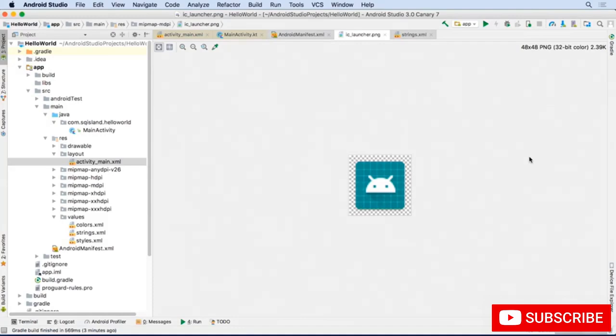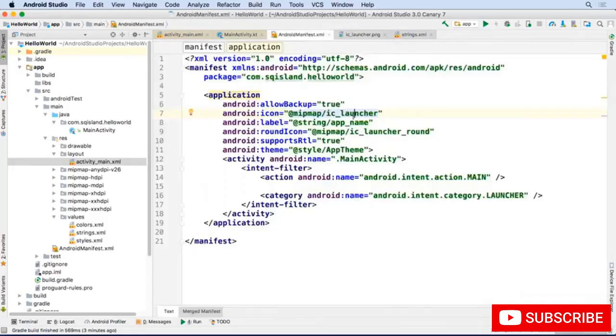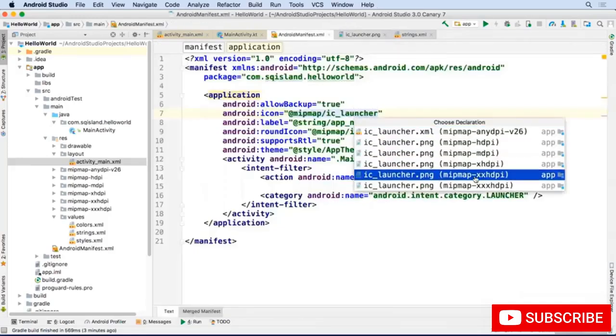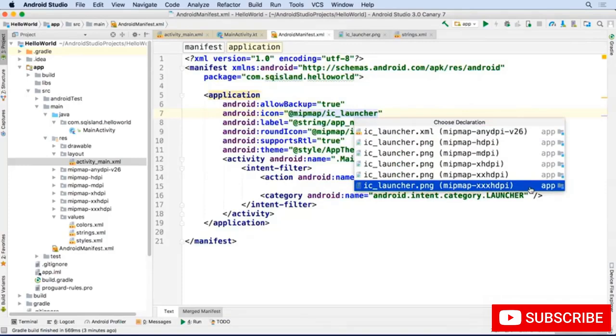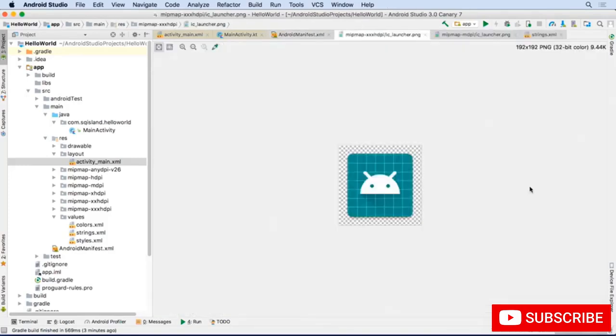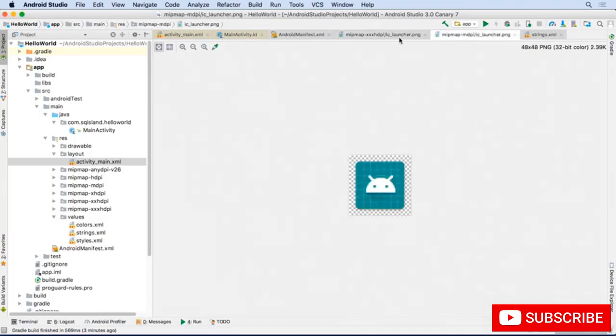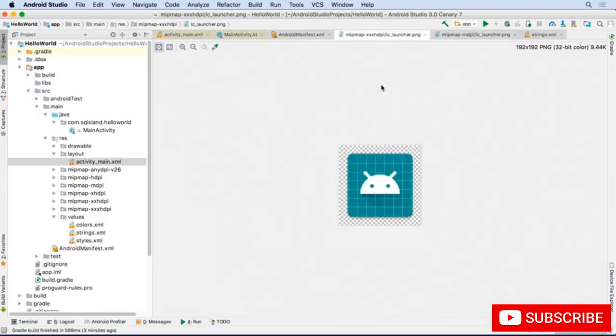There are so many folders because we want Android to load a much higher density version when the device supports it. If you go back to the manifest and command click on the icon, you can choose another density, say xxxhdpi. Compare that to the mdpi version and you can see that this is of much higher density.